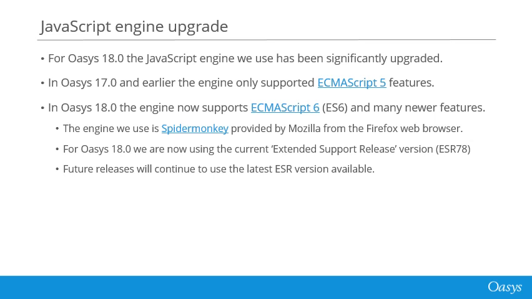I'll briefly cover why we have upgraded the engine, give a few examples of the ECMAScript 6 features, discuss some other improvements from upgrading the engine, and talk about the other important changes you should be aware of. In the following slides, I will talk about Primer, as that is the most widely used JavaScript implementation in the Oasys Suite, but much of this also applies to the other programs D3Plot, THIS, and Reporter.